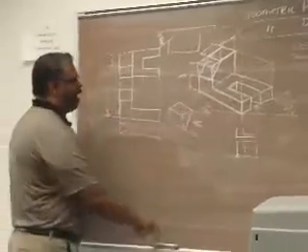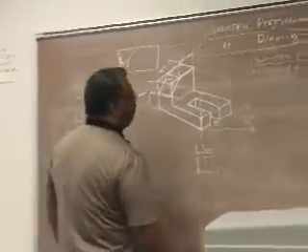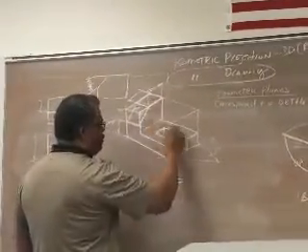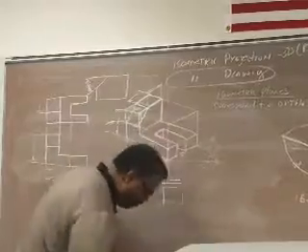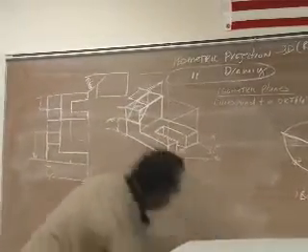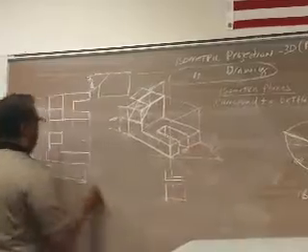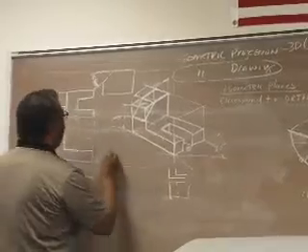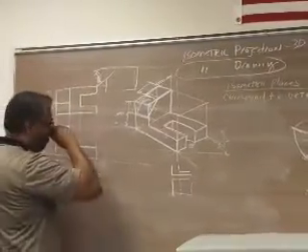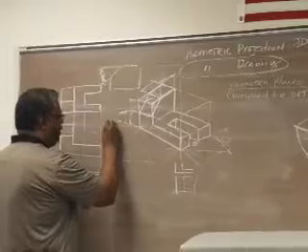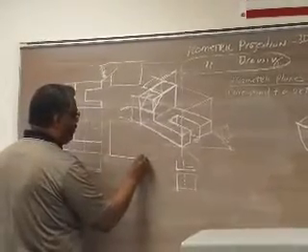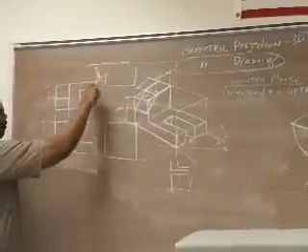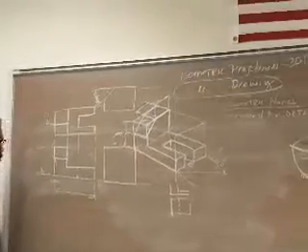Now we got to do our right side view. Our right side view has an overall height equal to this, and then we have the depth of it right here. So the height of it has to match this, and the depth of it would have to match that. So whatever this depth is here, that's going to be the same depth over here. So let's say that's our depth. And that's where your true lines come in. Correct. That's true length line. That's going to be true length line here.